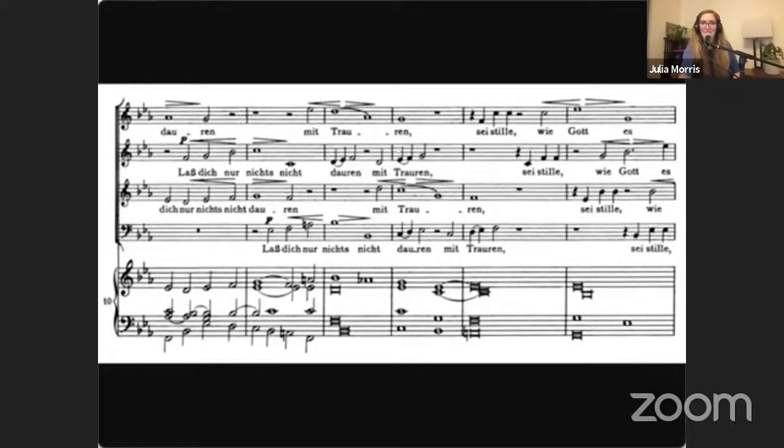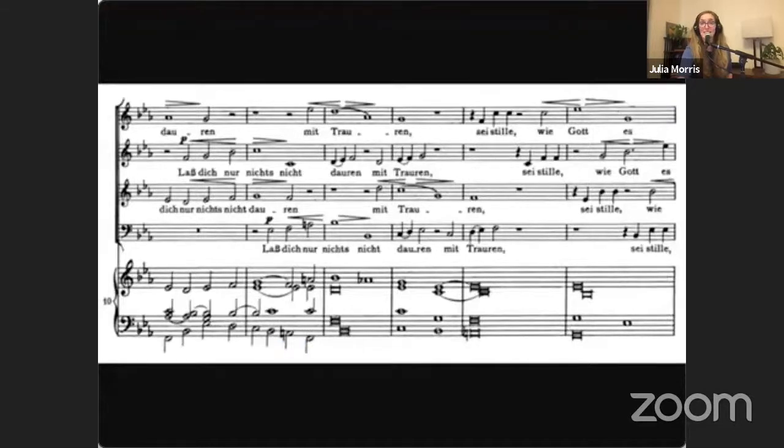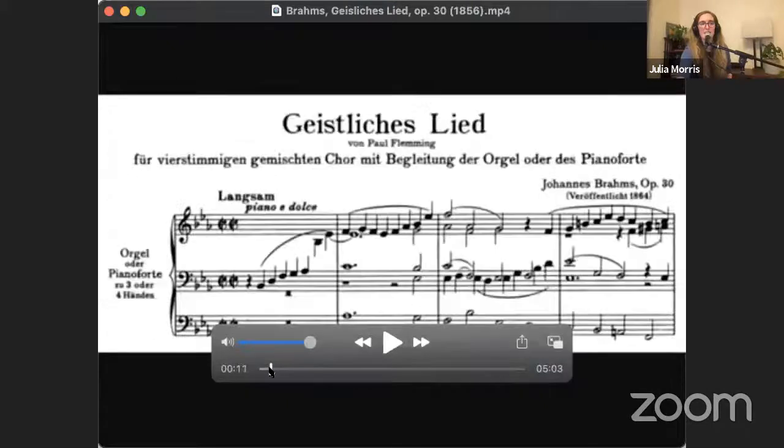Ignacio, I see your message. Is it possible to play... I heard a beautiful sound there. Is it possible? Not Brahms. Okay, Ignacio is going to see if he can play. Maybe just play the first minute or so, once we hear the first phrase. Yes, here we go. Okay. I'll scroll through so you can see the music as well.